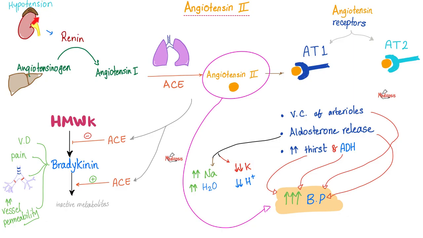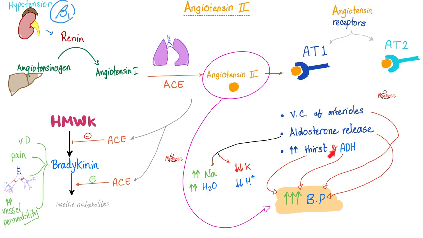Hypotension triggers the kidney to release renin because hypotension is a dangerous situation. It triggers baroreceptors in your carotid and aorta. The response is sympathetic nervous system stimulation — beta-1 stimulation — releasing renin. Angiotensin 1 becomes angiotensin 2, causing vasoconstriction of arterioles, raising total peripheral resistance and blood pressure. It also increases aldosterone release to reabsorb salt and water, makes you thirsty, and stimulates ADH secretion to reabsorb free water — all raising blood pressure back to normal.